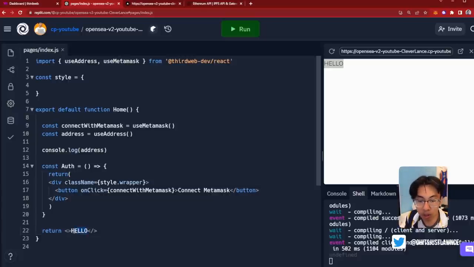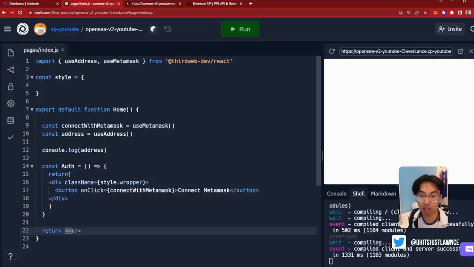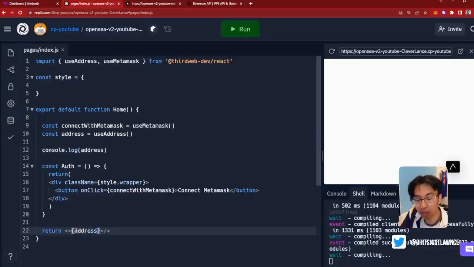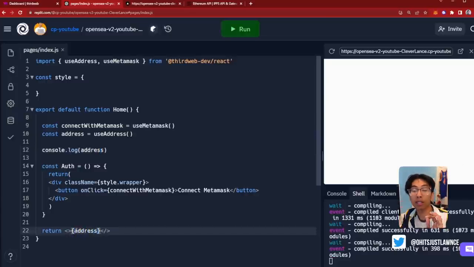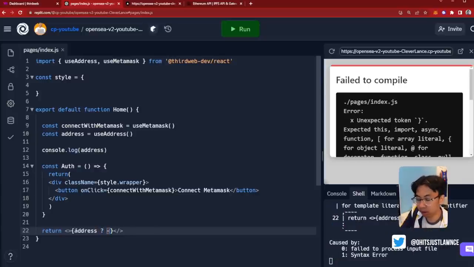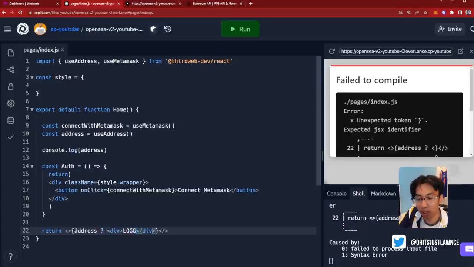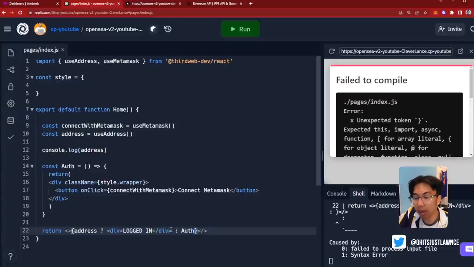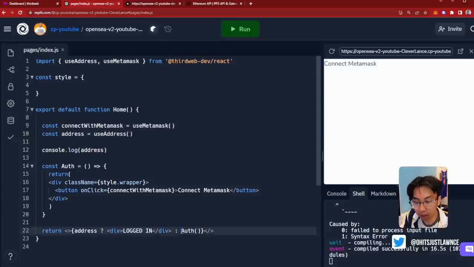If you don't know what a ternary statement is, it's essentially a true or false condition that we can check for. So we can do something called conditional rendering with that. Remember address? This is going to be undefined until I log in. In other words, if I say address here, I'm basically using the address as a condition. If address exists, then, that's this question mark, I want to load a div here that says we are logged in, okay? If address doesn't exist and it's undefined, which means we're not connected, we should load the auth, okay?